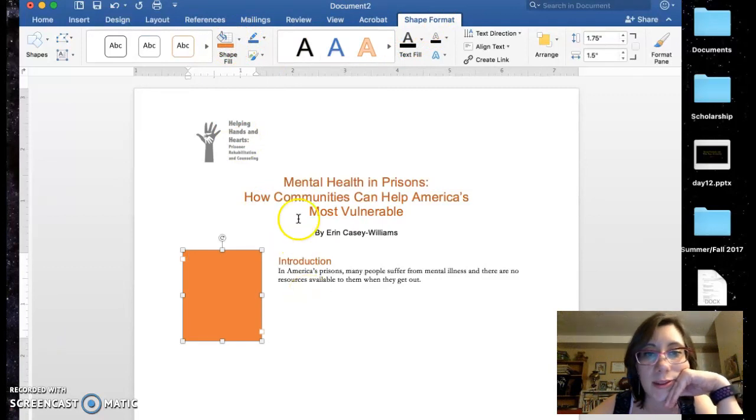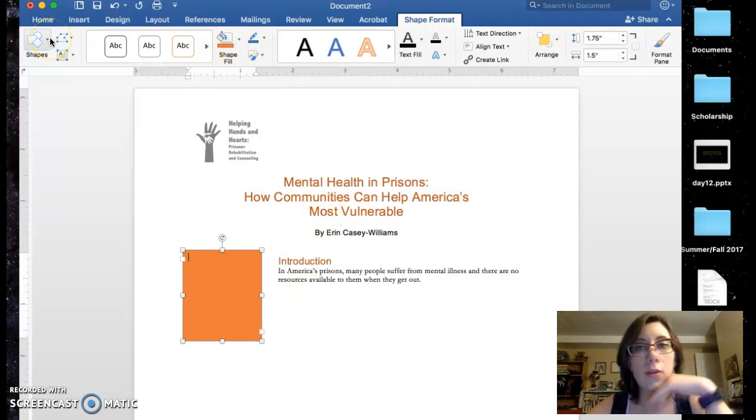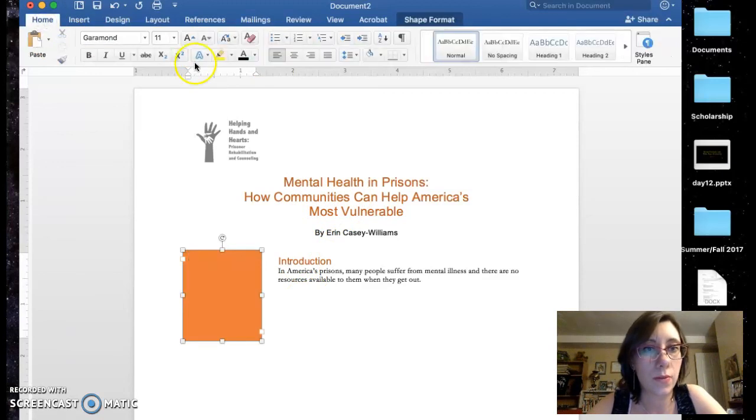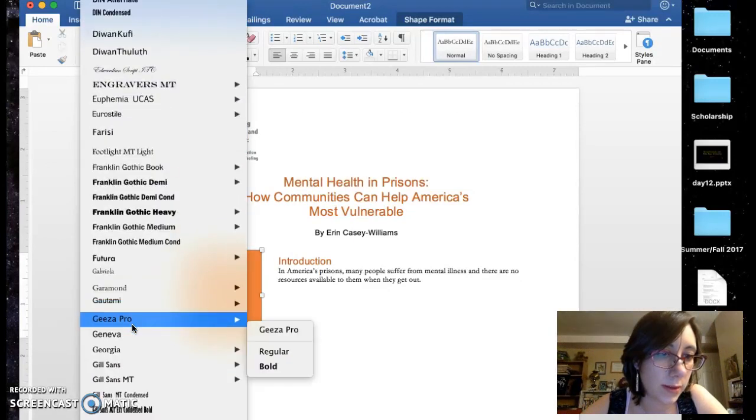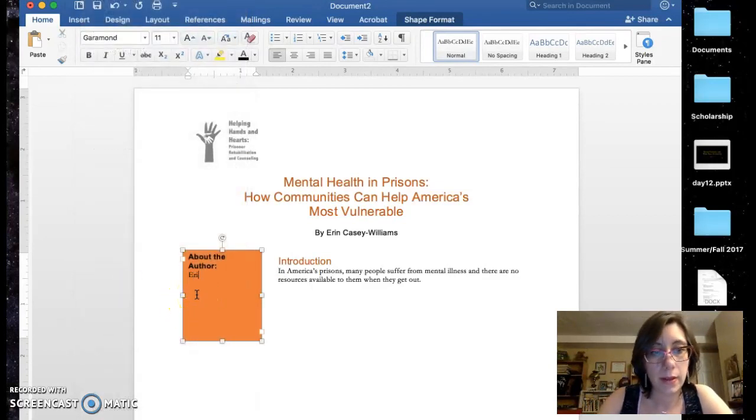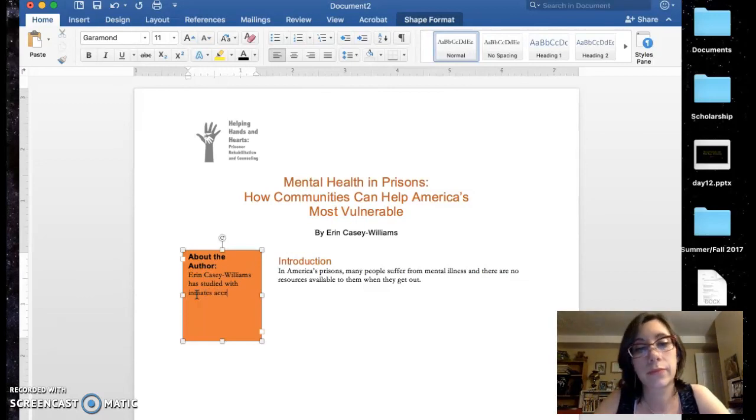You could shape fill it with the same color as here, and then you can write, go to home, About the Author, make sure that's bold, and then back to my general serif font, Erin Casey Williams has studied with inmates across the country and has a degree in blah, blah, blah, blah.